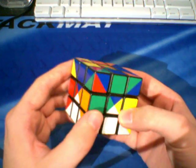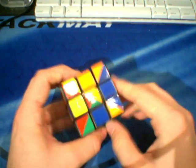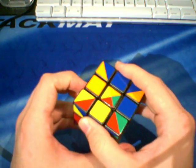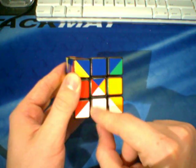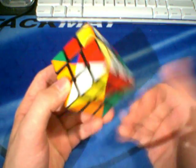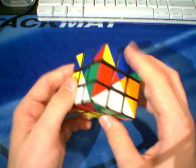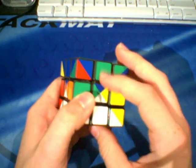It will work. So the next thing we're going to do is get the cross on the top layer. Now this part is a little tricky, but it's not really that bad. All we need to do is, again, look on the side. So we use white as the first layer, the base color, I guess you could say. Normally the base color is the bottom color, but in this situation, the white was always pointing downward, right? So all we have to do is look at the color on top, which is blue. The blue in this case is always pointing upward.